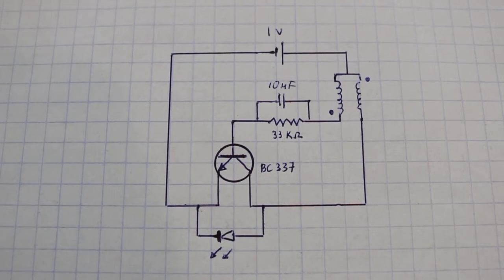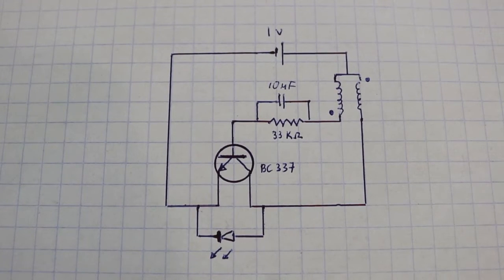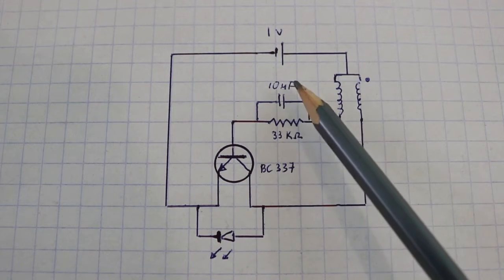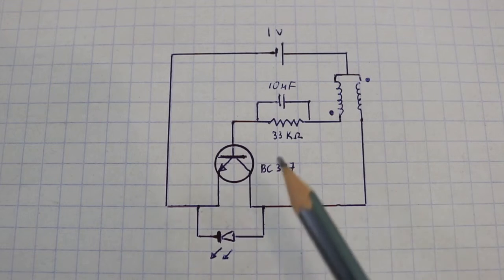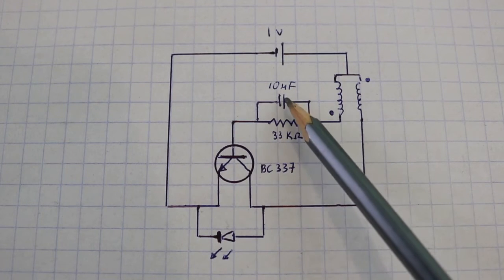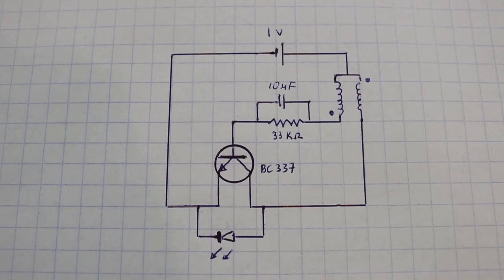The other factors that affect the frequency of oscillation of the LED are the resistance and the capacitance. A larger resistance lowers the frequency. That is, the LED will blink at a slower pace. Also, if we increase the capacitance, the frequency goes down and vice versa.